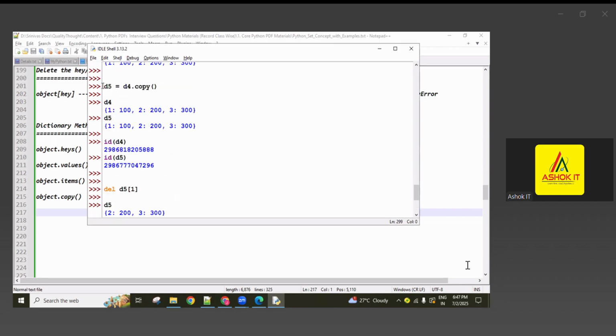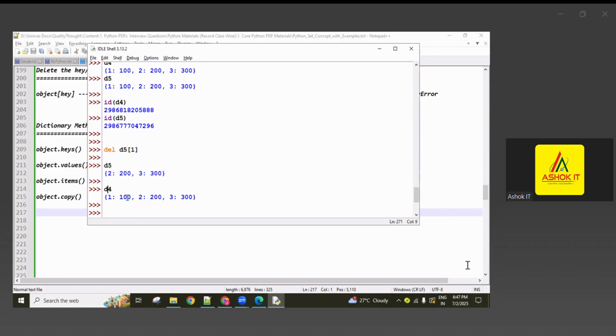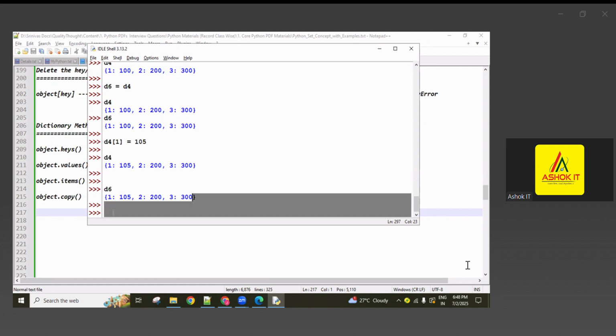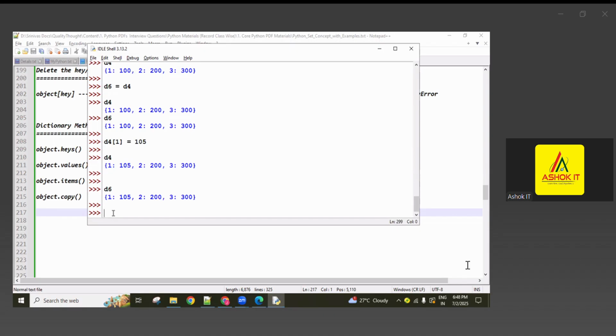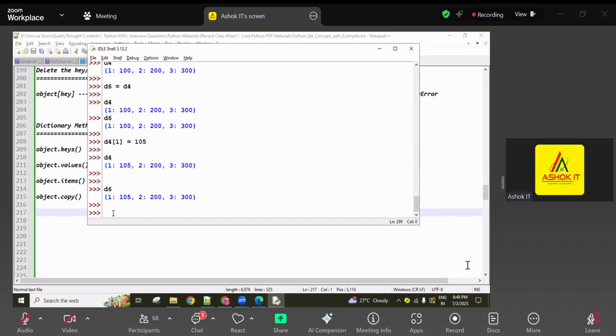Copy method has a different behavior. In one object, using one reference, if we do any changes, here I deleted, that is not reflected in the other one. But with assignment, using one reference, if we perform any changes, they will be reflected in the other reference. Numbers of examples explained, guys, in the list, in the set, and today also.